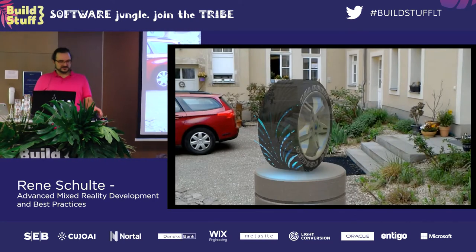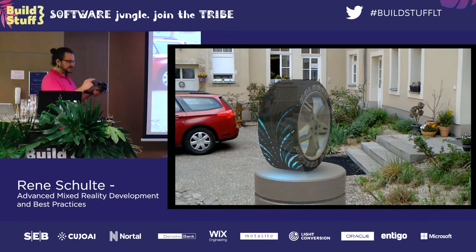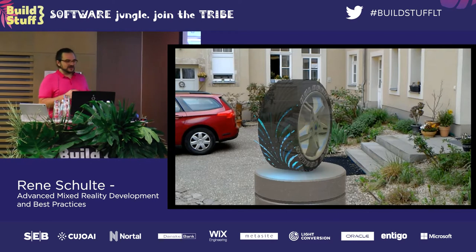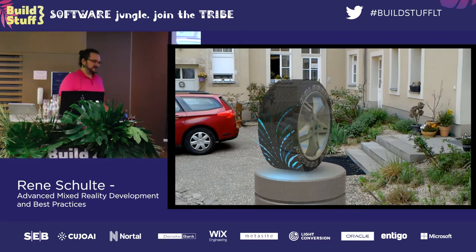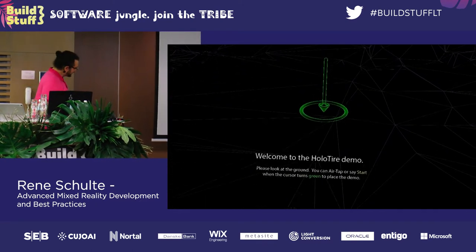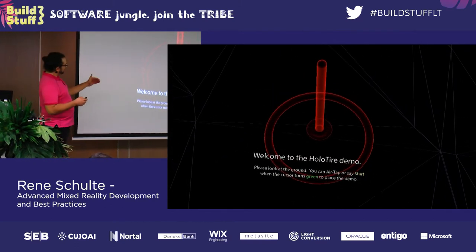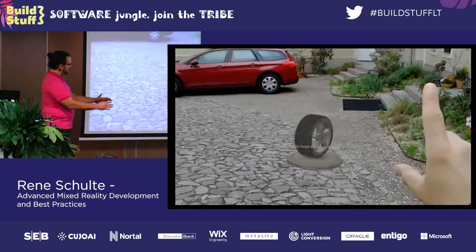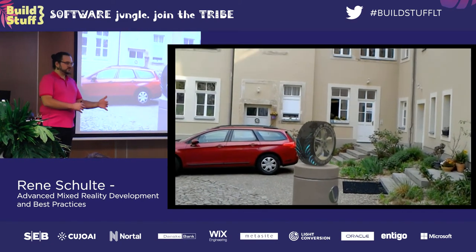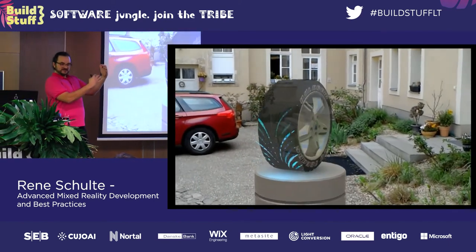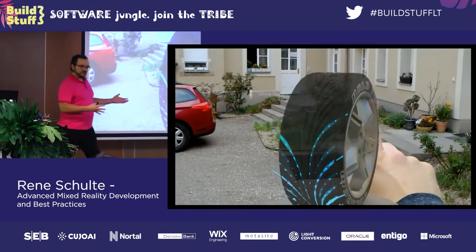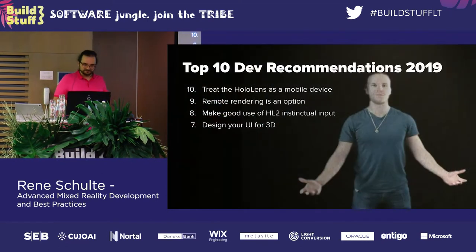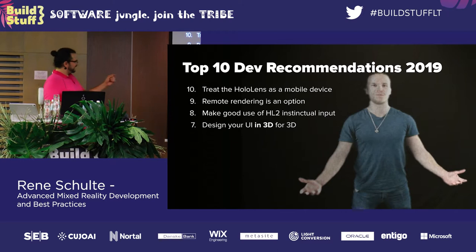Keep in mind the constraints of these devices. HoloLens 2 has a larger field of view, but HoloLens 1 has a limited holographic frame — just a window like this. Design your application to fit within those constraints. For example, in an app we built for Bridgestone to render a virtual tire, when the user tries to place the model too close it turns red; farther out it's allowed. This ensures the full tire fits in the field of view, and users can always walk closer.